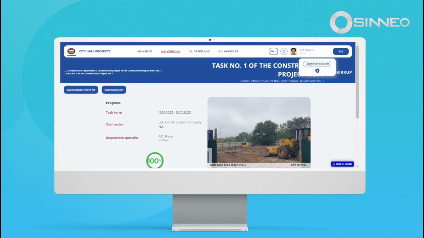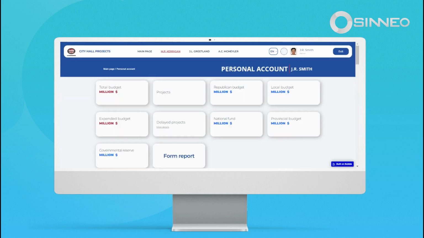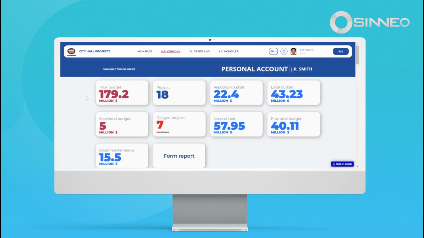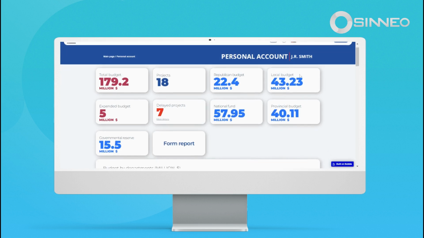The most interesting part is the personal account of the admin. This is where the city mayor can see all information about all projects, all budgets.